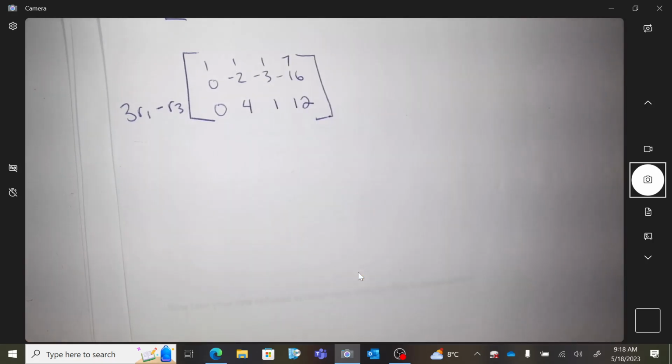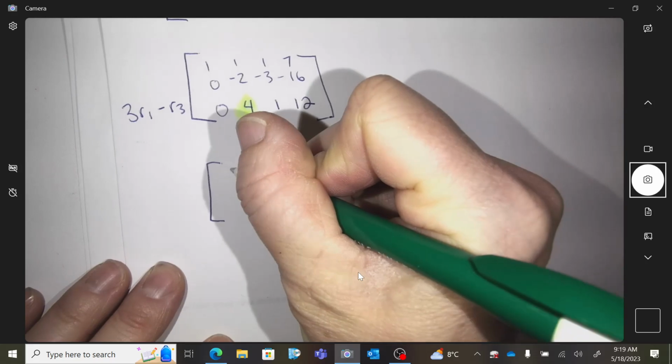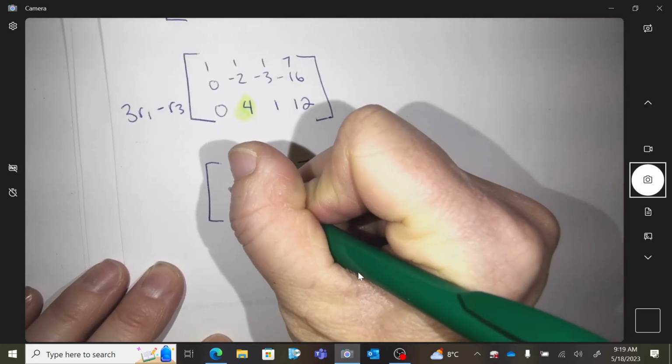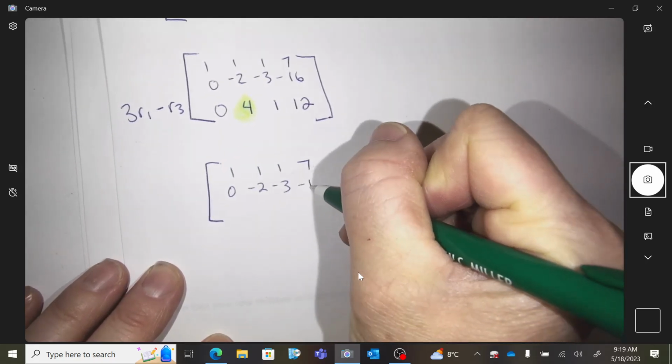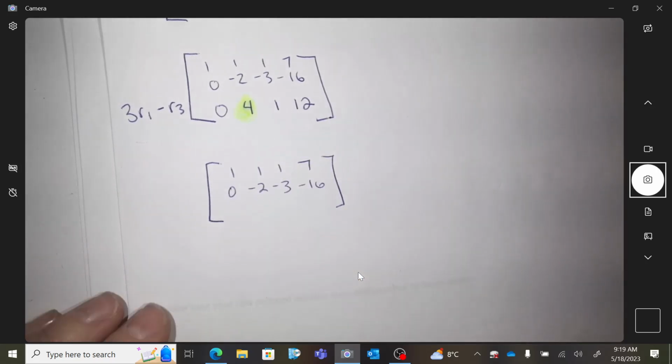Okay, next in the horseshoe is that number. We got to attack that one. So again, I'm going to copy the top 2 lines. Copy the top 2 lines, and then we got to figure out how to attack the 4.